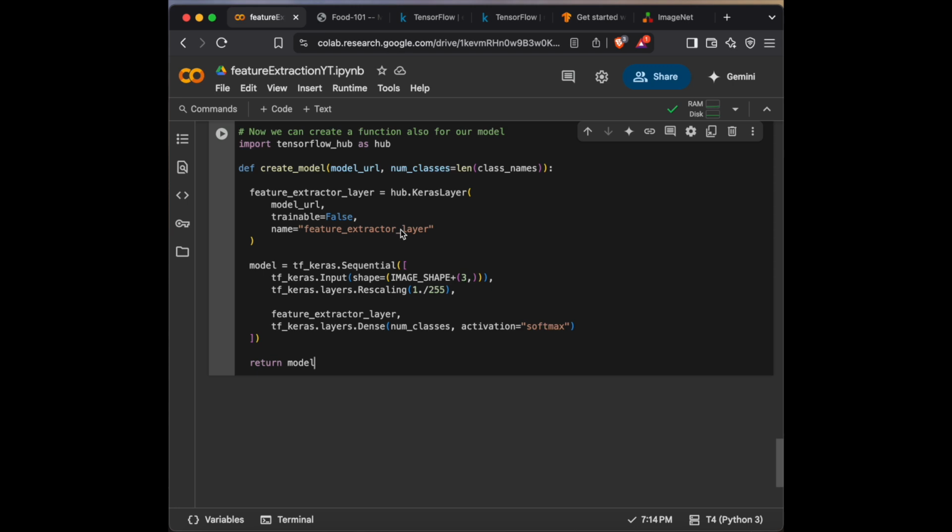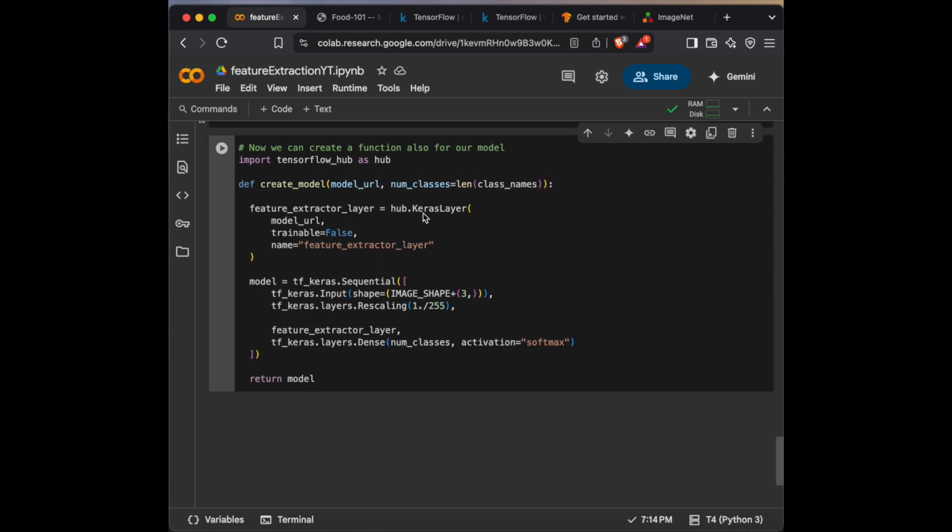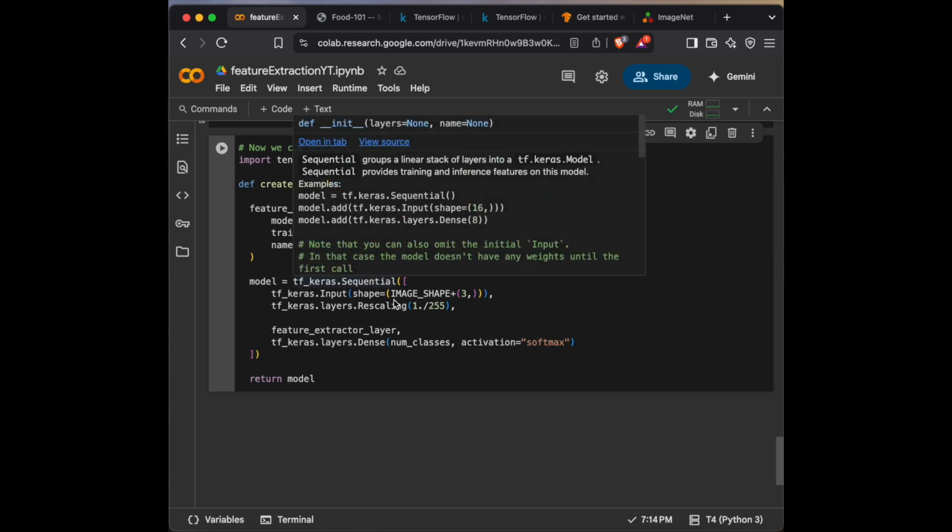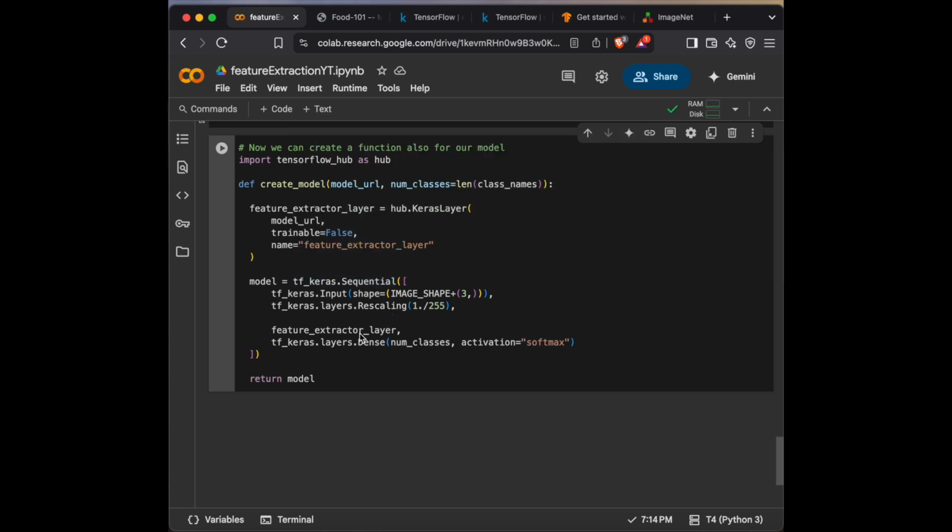So let me explain more about what we are doing right now, and then let's make a few changes. This keras layer that we are adding, if you are familiar with TensorFlow and building sequential models, this feature extraction layer is from keras layer.